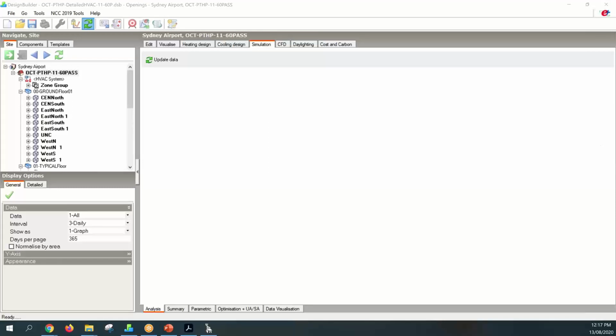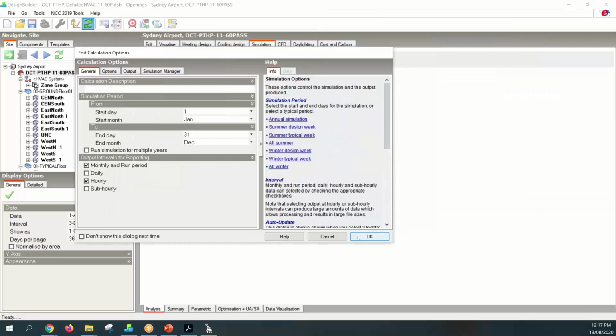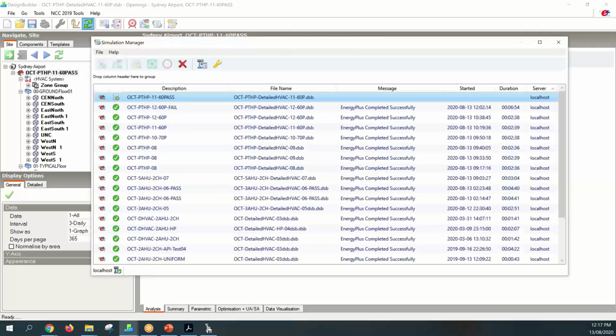So let me just get this underway. Here we go. So while that's running, let me look at some more of your questions. Samuel has asked a question: is there any relationship between the inputs of the plugin and the choice of weather file selected with respect to the outcome?